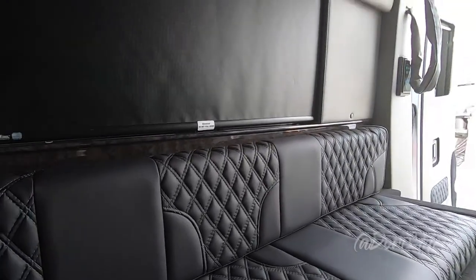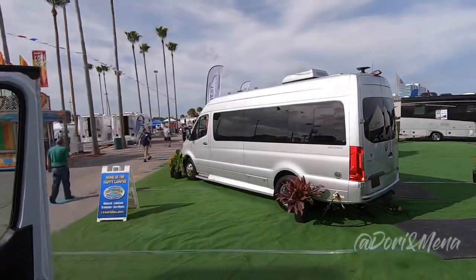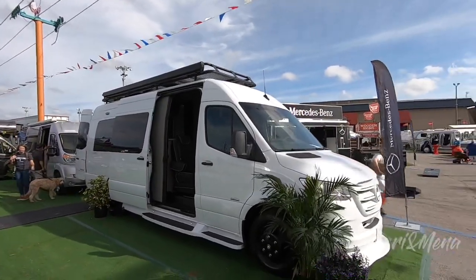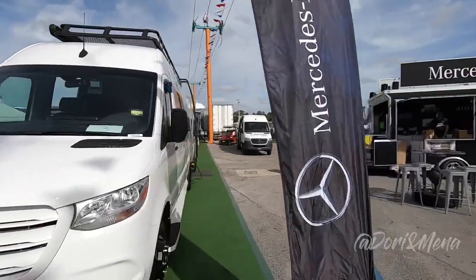Here's the control panel power center — it's a really nice one. Midwest Automotive Designs has done a really great job pairing with Mercedes to give you this incredible Class B RV. It's great for exploring places like Mexico, Alaska, or Europe — places where you don't really want to be towing. That's something we always keep in the back of our minds; if we go to those places, we'd prefer to have something like this.